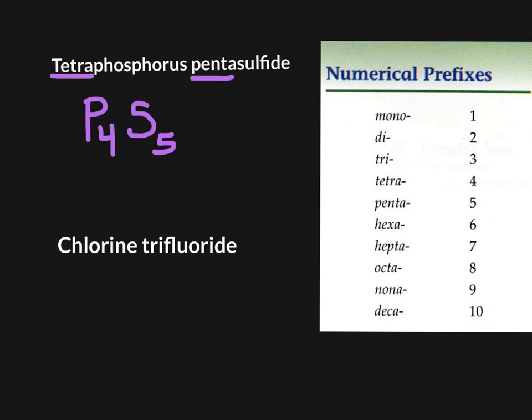Let's take a look at the second example that I have for you. We have chlorine trifluoride. Notice the chlorine does not have a prefix on it. If there's no prefix listed, we know that we only have one. So we have chlorine, and then tri tells us 3. That's the prefix for 3. So we're going to have ClF3. The prefixes tell us how many of each element to write when we formula write. We don't need to worry about balancing charges. This is super easy. You're going to love it.